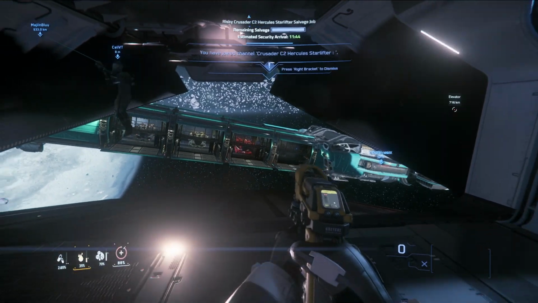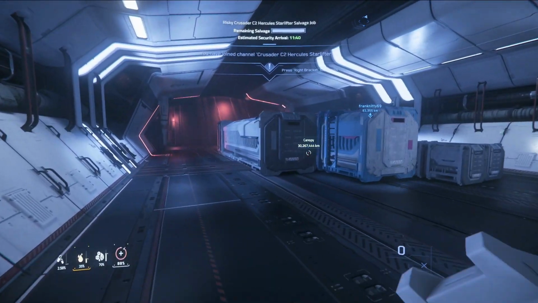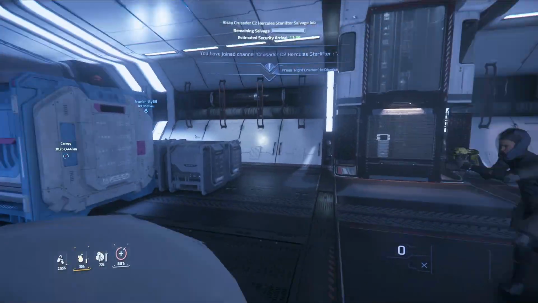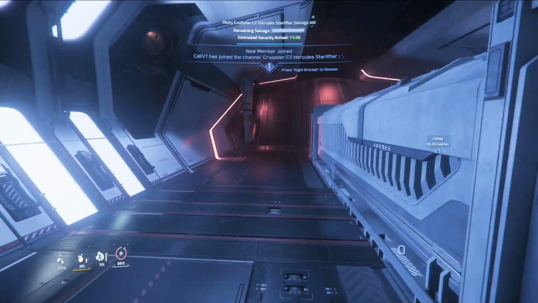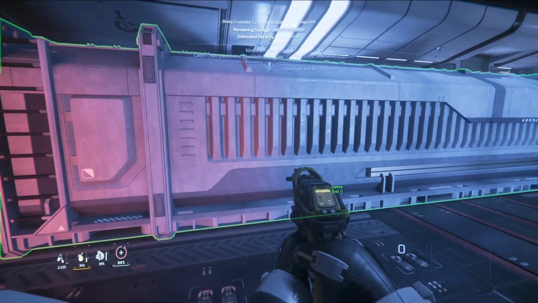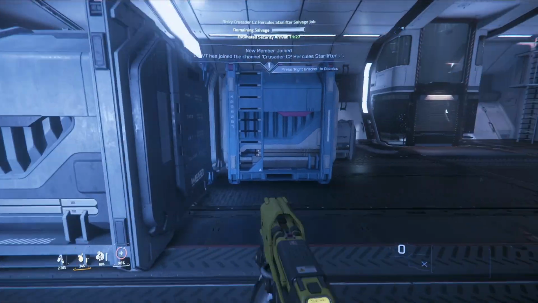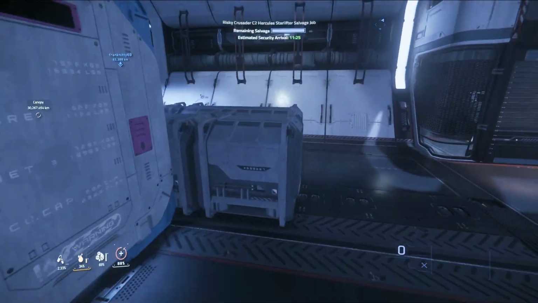With all the shenanigans going on, guys, so this is a C2. This is a C2 with some cargo here. So as you can see, they got these big old cargo boxes. Tremendously huge cargo boxes. Oh, it actually says what they are now too. Yeah. It shows copper. That's crazy.